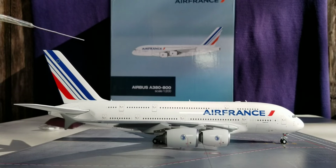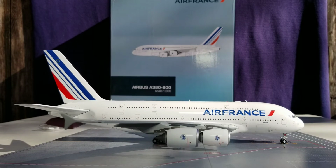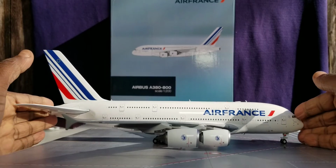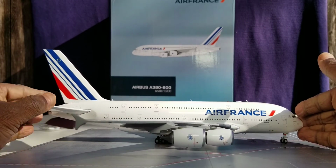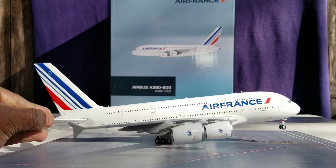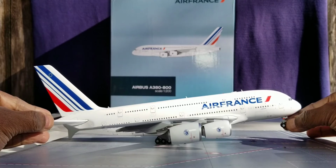Okay, before I show you the aerial bird's eye view of this aircraft model, as well as the undercarriage belly view of this aircraft model in full detail, please allow me to let you check out one feature, which is the rolling gears. Let's check out and see if they roll. Oh, they roll pretty good, all right. It does tilt, as you can see there. And the front nose gears swivel as well. There you go, right there.